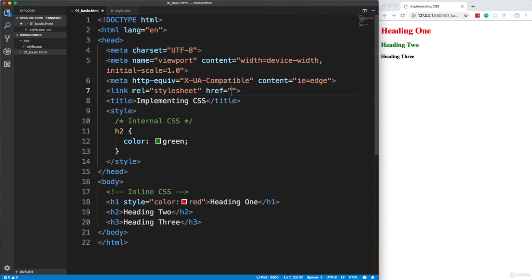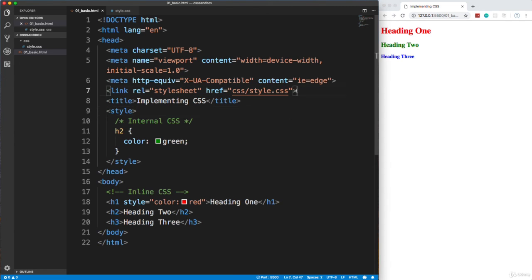So we'll say link, and then I'll hit enter or tab. And it gives us some necessary attributes such as rel. This tells it basically what type of link this is. It's for a style sheet. And then an href, just like with the A tags, this points to the location that we want to load, which in our case is in the folder called CSS, and it's a file called style.css. So if I save this now, you'll see that the H3 changes blue. That's because we're now including this file. If I comment this file out and save, it's not going to read it. So you want to make sure that you include your style sheets.